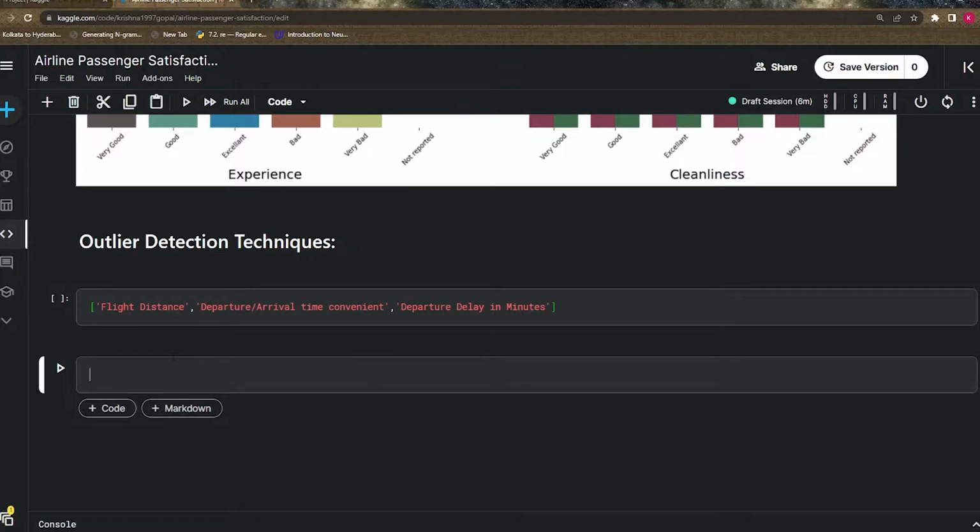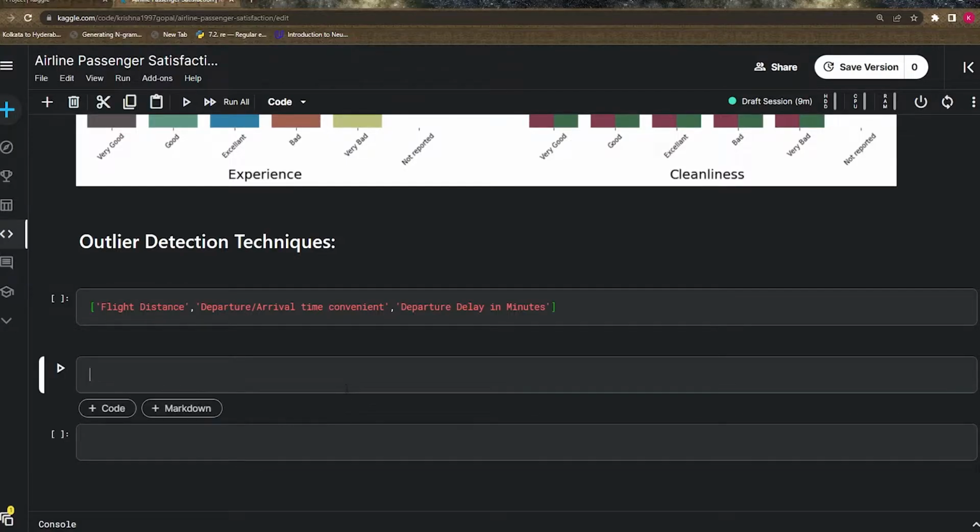So let's take them one by one. I'm going to take the first as flight distance. So basically if we talk about outlier detection techniques, the first technique that comes to my mind is the interquartile range. How to calculate the interquartile range, first I will show you in a few lines of code. Then we will move our analysis to the box plot, to the percentile, how we will decide it will be an outlier, how we're going to remove the outlier, and how much of the outlier should be removed, so that our data does not face the data leakage problem. That's all we keep in mind, and let's start today's video by writing the code for calculating the interquartile range.